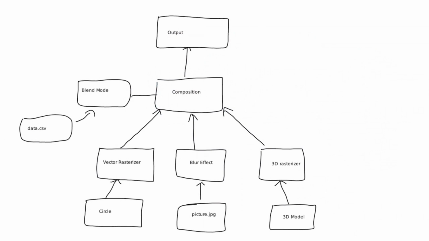So at the bottom, starting with the circle, we have a unit function that takes no input and returns a unit circle as a vector shape. Then we have one function that takes vector data as an input and returns pixel data as an output. And we have a compose node that composes different sorts of pixel data together and ultimately returns pixel data as an output. And we can then render that to the screen, displayed on the screen.